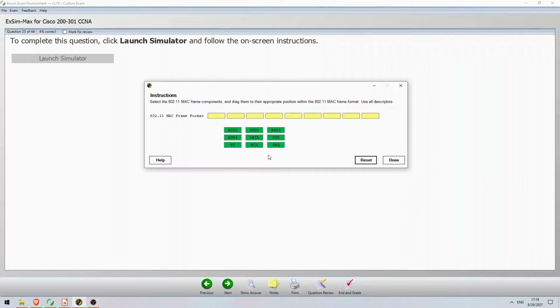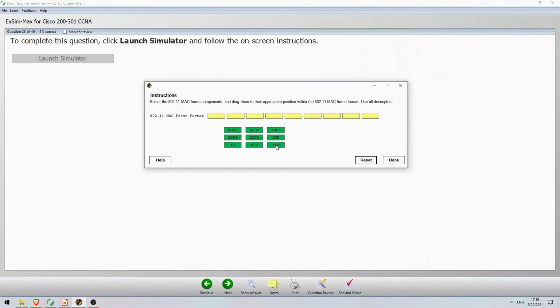Okay, so these are some different fields of an 802.11 MAC frame. Now, these are not all of the fields that I introduced in this video. Specifically, the QoS control and HT control fields are missing. However, like I said, depending on the version of Wi-Fi being used, as well as the message type, not all of these fields might be present in any given 802.11 frame. So just take these ones and put them in the correct order. Okay, hopefully it did that.